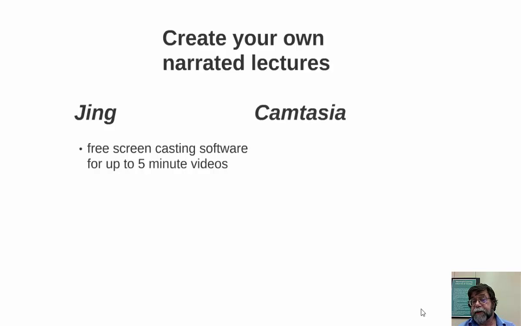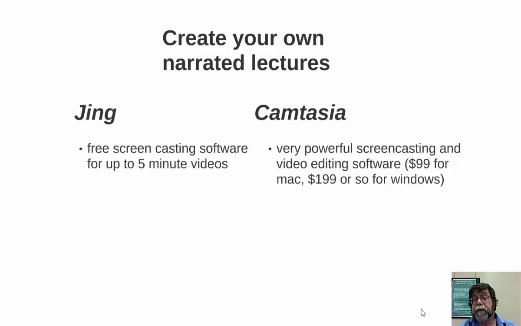Camtasia, as I mentioned, is one of the standards out there. In fact, I'm using Camtasia to record this right now. It's very powerful, but it's also a bit more expensive than free. The Mac version of it currently costs $99, and it's about $199 for Windows users, with the educational discounts. At SUNY Oswego, we have Camtasia on a computer in the multimedia room in the library on the second floor.